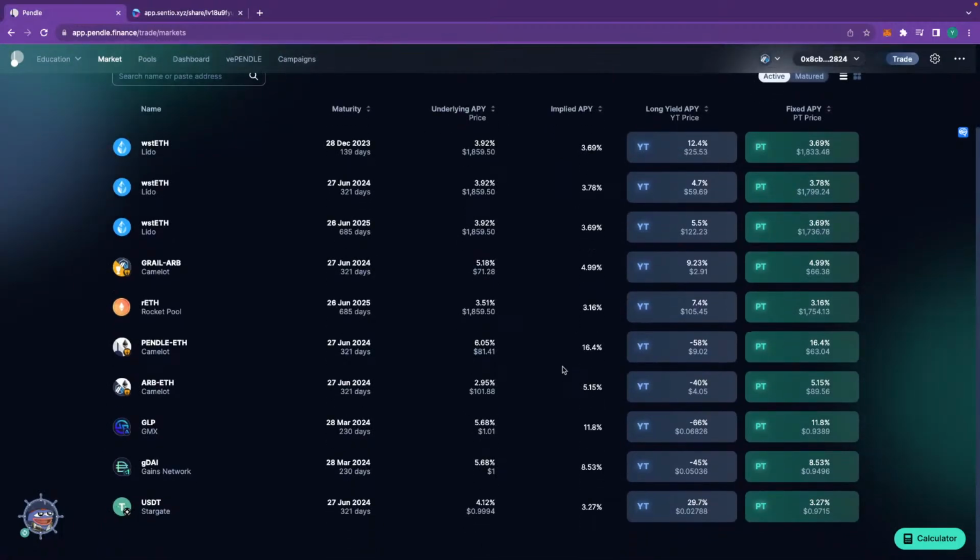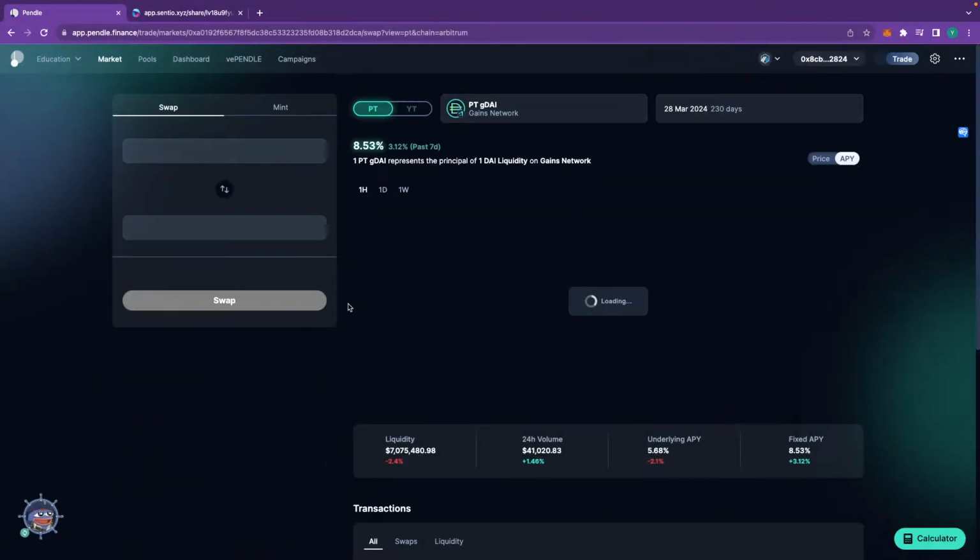And among these different markets, the GDI market caught my eyes. Why? Because without looking at everything else, a fixed APY of 8.5% on DAI is already pretty attractive to me, considering how the DAI savings rate is only like 8% right now, and they are even voting to lower it, right? So just for that fact, I really think that this could be an interesting case for, say, buying PT. So say I'm interested in this market, and click into the PT trading page.